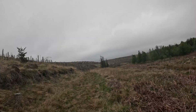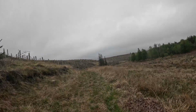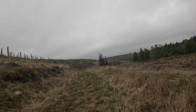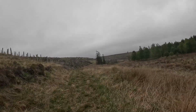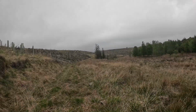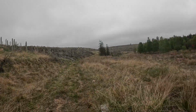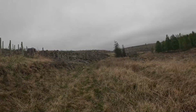So I've just uploaded all my Thornton Woods visit onto my YouTube channel as well. And I'll be putting all these up as well when I get home. With this GoPro 12 I'm using now, I've got the settings to 4K, 30 frames per second, wide angle, 16:9, obviously letterbox shape.